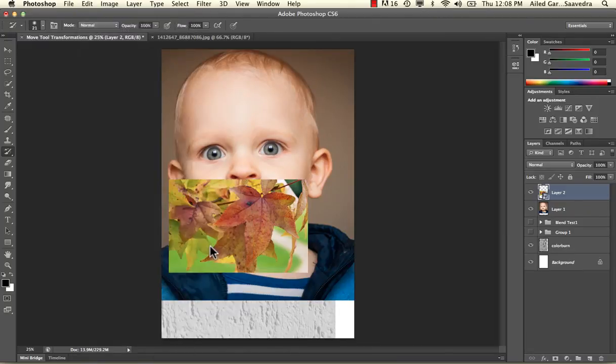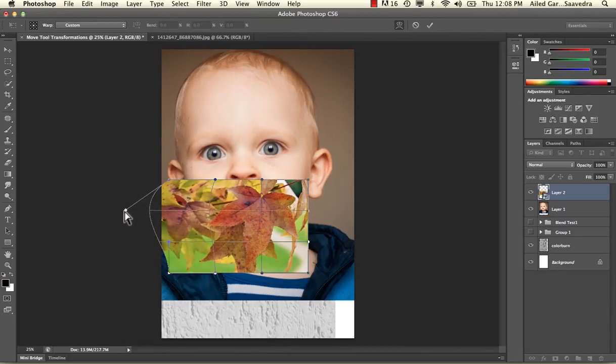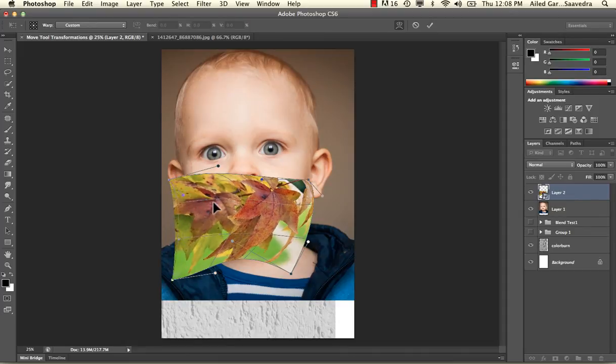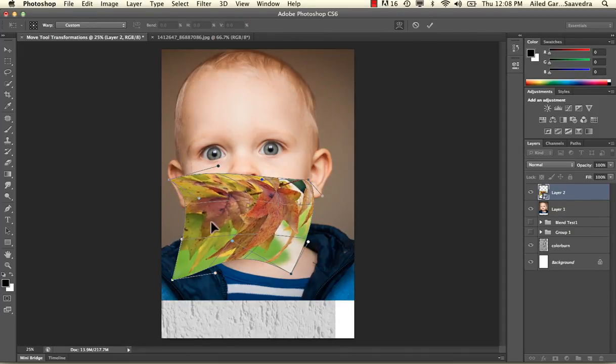You can do transform, warp. This one gives you more little points, almost like a mesh tool, where you can go in here and manipulate certain areas. This might work if you're trying to do something that looks like paper flying in the air or a photograph flying in the air. You could distort that. Now again, you're messing with the picture quality. Because it's a smart object, you're not destroying any pixel quality if you wanted to take it back to its original image. So as you experiment, keep it in the smart object.